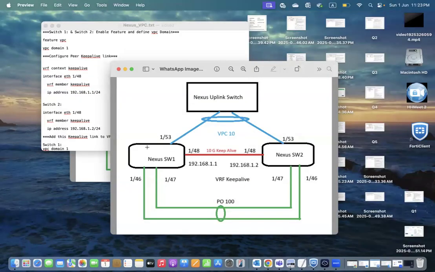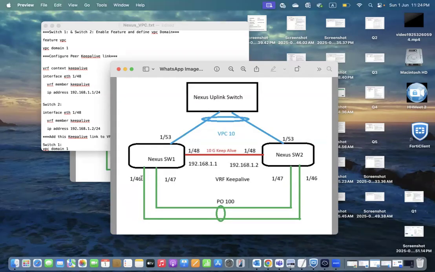These are my two VPC pair switches, switch 1 and switch 2. I have three connectivities between the switches. The red one is connected on port 48 on both sides. It's a 10 gig link, and I will be using this link as a keepalive. Keepalive is basically layer 3 connectivity, and using this keepalive link, both switches check if their pair is live or down.